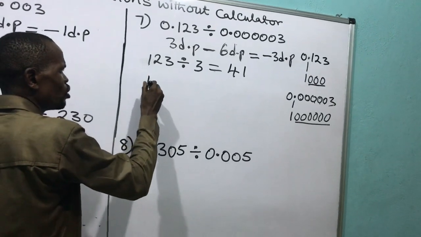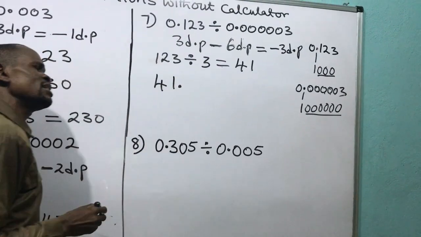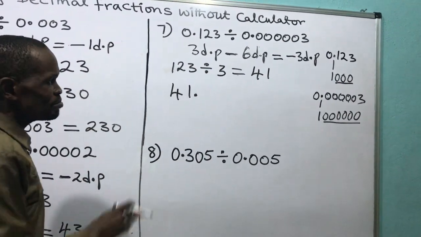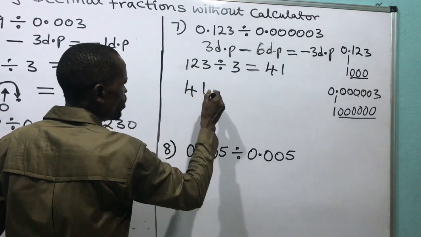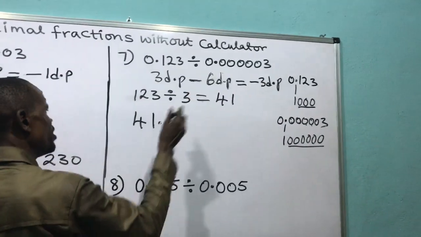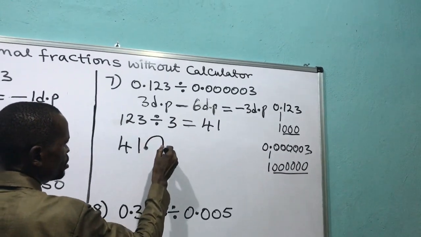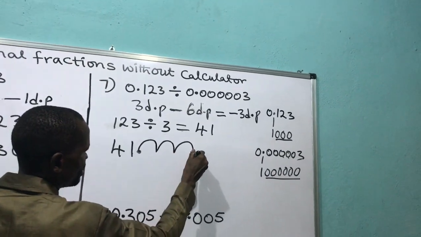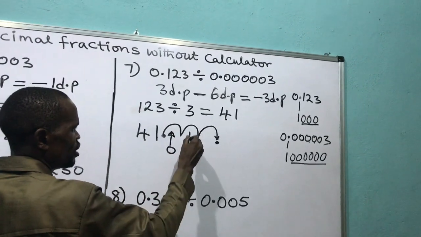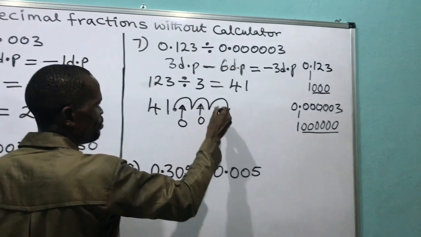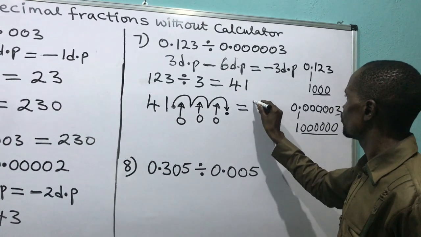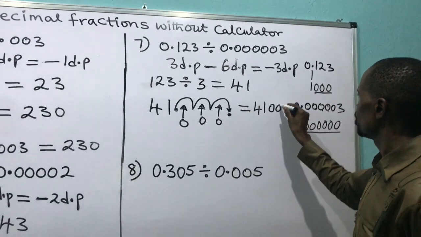Then I'm going to return my decimal places. Look at where my point is, my cursor will be. Now, how many decimal places do I have? 3, and it's negative. Because it's negative, I'm going to move away, not moving in. If it is positive, I'm moving in. If it is negative, I move away. I'm going to move it now: 1, 2, and 3. That means my point will land here. And I have to replace these places with placeholders, which are 0, 0, 0. And this means that this is 41000.